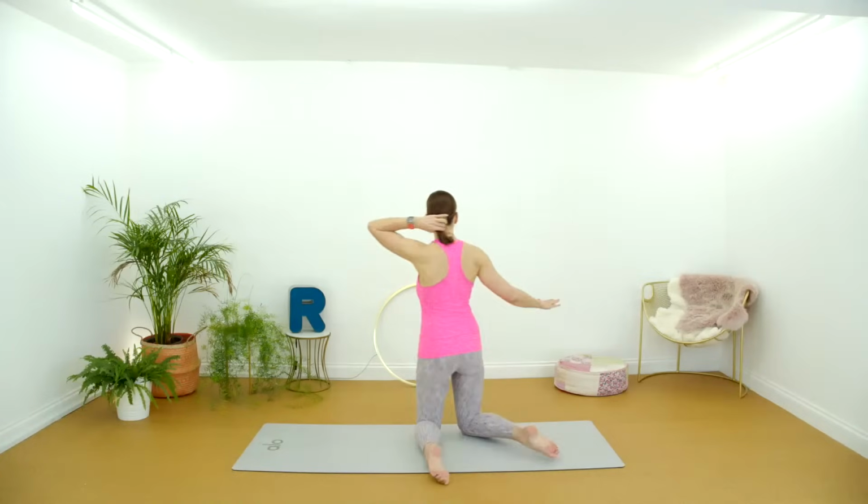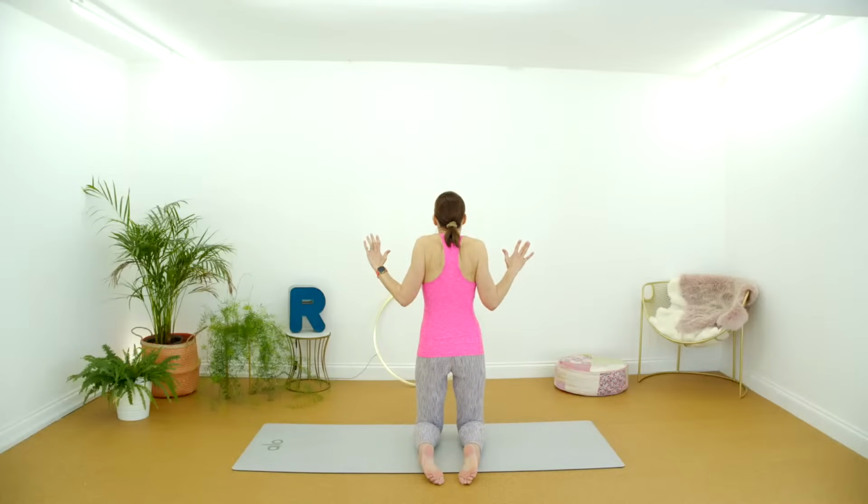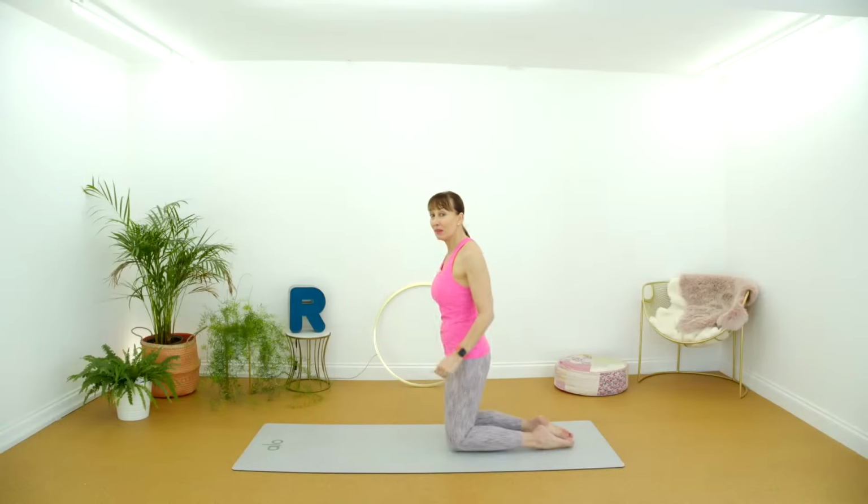Thinking of the back, you want to make sure that your back is in a really good stable position. We're not squeezing the shoulder blades. We're not lifting the shoulder blades. We want to think of shoulder blades down and wide and then pressing away from the floor.